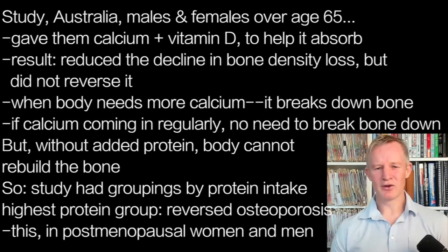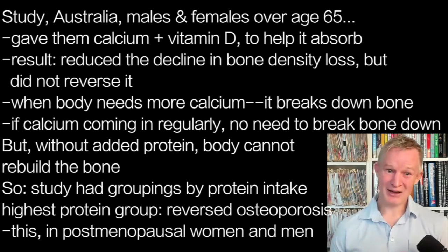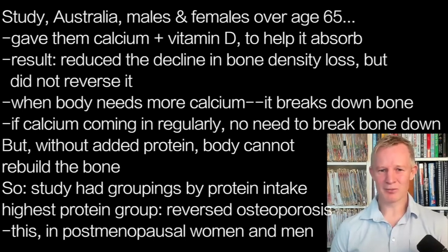But if you're not putting in protein, you're not giving the body all the ingredients. Remember this whole recipe thing — missing ingredients? If you're not putting everything in, you're not allowing the body to rebuild the bone. These researchers then did something very clever: they divided the study participants into three groups based on their protein intake. In the group with the highest protein intake — the top tertile — they were actually reversing their osteoporosis. So you've got postmenopausal females who are growing more bone density in their hip bone, the neck of the femur. This gives visibility to the whole thing that you actually can build these healthy tissues on a healthy diet, and of course that's going to show on the scale — your weight will sometimes go up. So let's not focus on the number; let's look at the waist circumference.